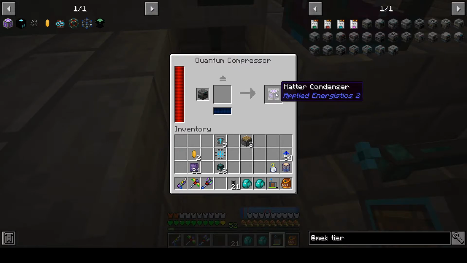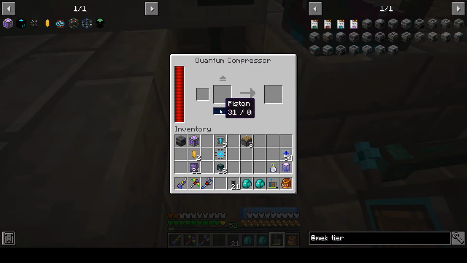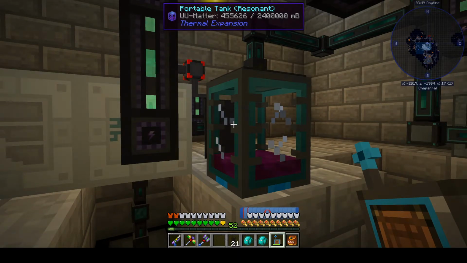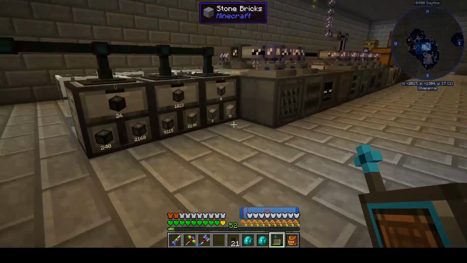And we got it. Matter condenser. Alrighty. And it didn't take that away from us, so that's nice. That's sort of a catalyst slot, I guess. I did take my eyes away, and we went over by 31. We can eject that. Have some spare stuff. I forget how much. I might have to go back and watch the tape. We had 600 and some thousand UU matter, so we burned through probably at least 150,000 UU matter making those 10,000 pistons. But that should be worth it.